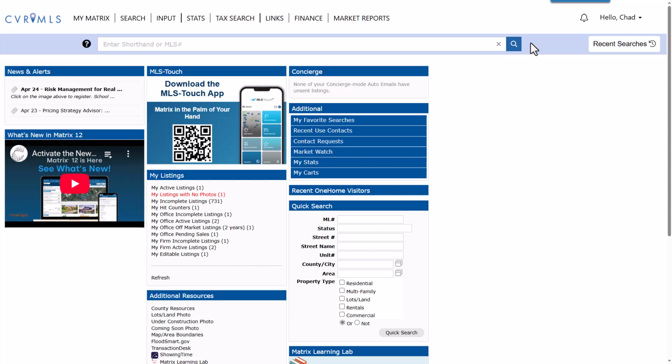We recently restructured our residential square footage fields to provide better clarity and accuracy when inputting and displaying square footage information. In this video, we will show you how to use square footage fields when searching and entering listings. We'll also provide answers to some frequently asked questions that we've received since the fields were updated.